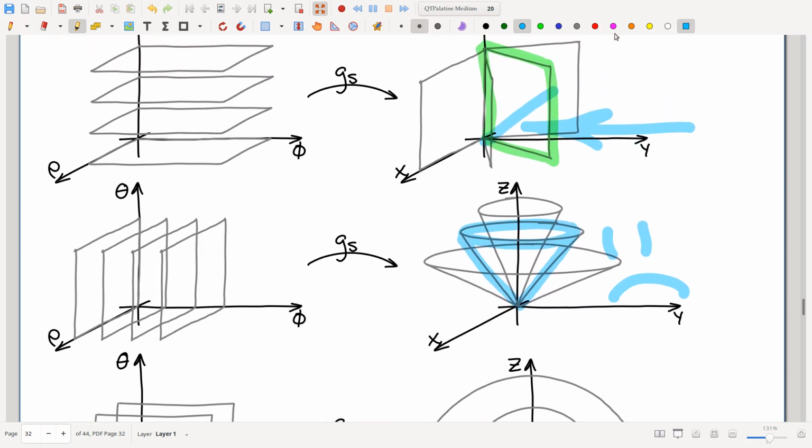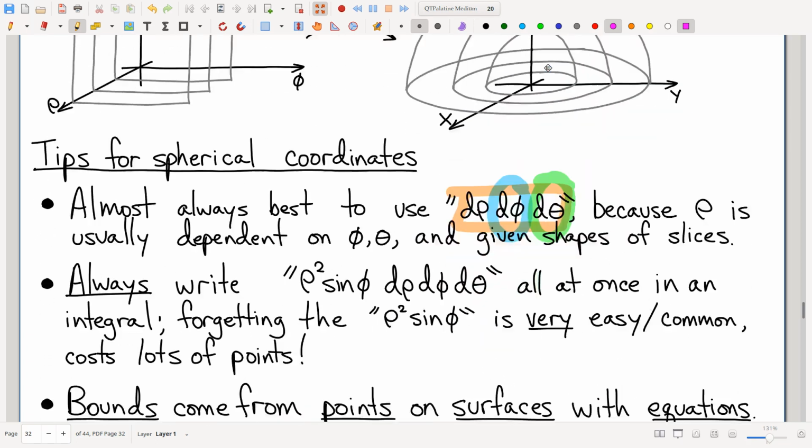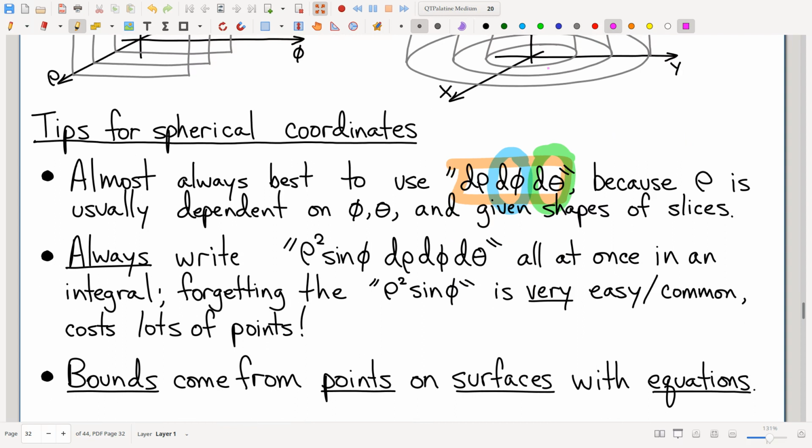Okay. And then likewise R slices. Well, I mean, rho is going to start at 0, and then we're just looking at basically distance away from the origin. Okay, and then I'm also going to point out, after this good news, that this is always the order we do. We likewise always write down this whole thing all at once.